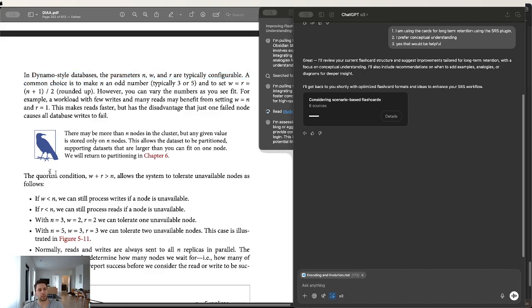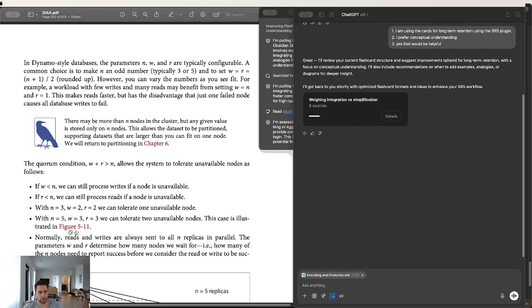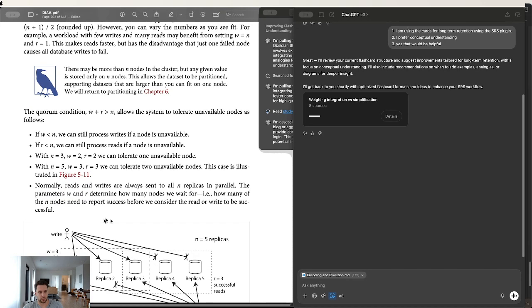The quorum condition, W plus R is greater than N, allows the system to tolerate unavailable nodes as follows. If W is less than N, we can still process writes if a node is unavailable. If R is less than N, we can still process reads if a node is unavailable. With N equals 3, W equals 2, R equals 2, we can tolerate one unavailable node.